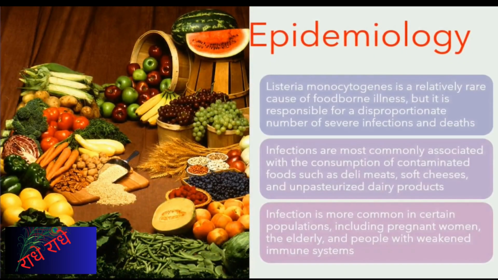Listeria monocytogenes is a foodborne pathogen that can cause severe infections, particularly in people with weakened immune systems. Studies have revealed that this pathogen is mostly discovered in polluted deli meats, soft cheeses, and unpasteurized dairy products. Research has specified that some populations are at a greater risk of infection, such as pregnant women, the elderly, and those with weakened immune systems. To decrease the potential of exposure, it is essential to recognize the potential sources of Listeria monocytogenes.